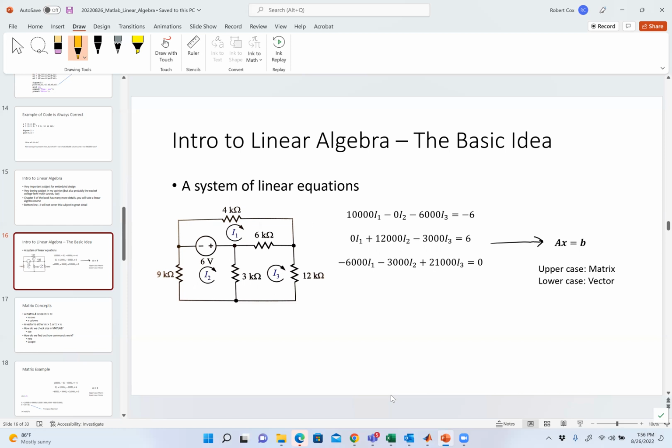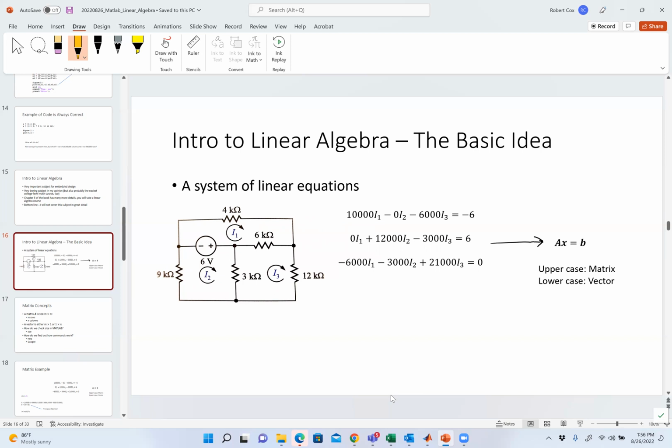It's a good thing to do if you don't. But if I got a problem like this, let me ask: how did I come up with those equations? I don't want to do the analysis, but how did I come up with them? Mesh analysis, right. I went around those 3 meshes and got those equations. I want to solve for I1, I2, and I3.